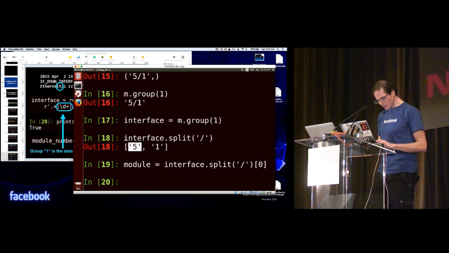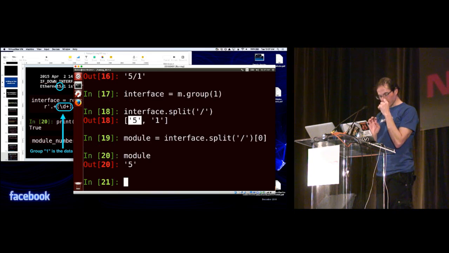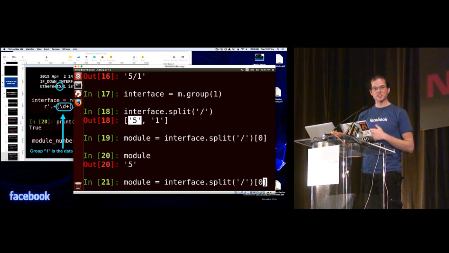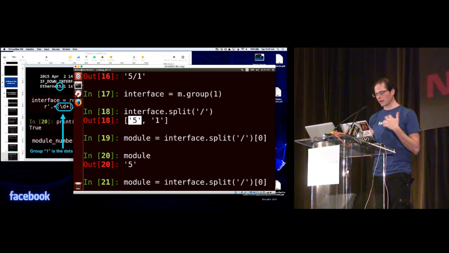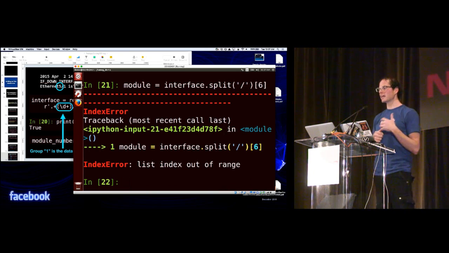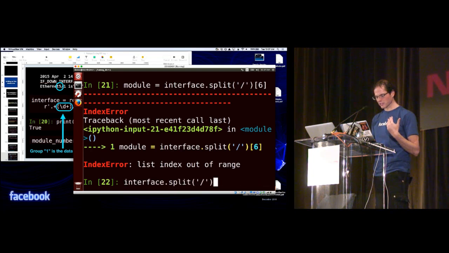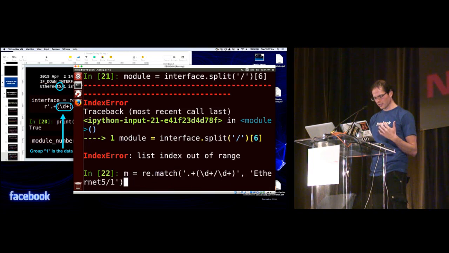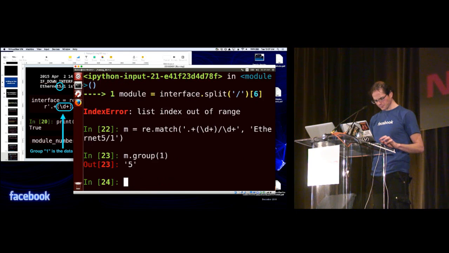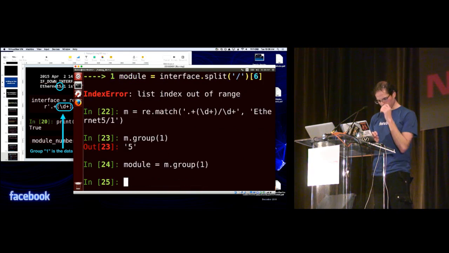The problem here is that there isn't a problem right now, because that worked. But if my split failed and I start trying to access positions of lists that don't exist, then you have to think about code that's going to crash. Because if you try to access, for example, position 6 that does not exist, you get a traceback like this. Since I'm in IPython, my code hasn't crashed, but in real life, this code would just crash and stop running. That's where making your regex a little bit smarter so that you can avoid .split will help you. For example, just moving the parentheses here, and now we have m.group(1), and so now we just have the module number equals module 5.